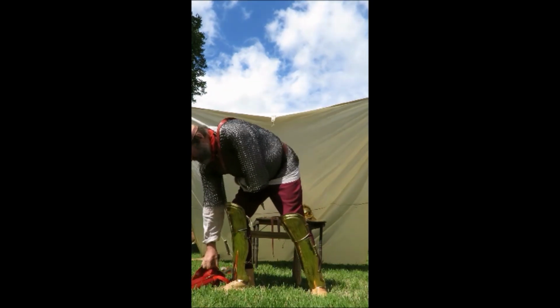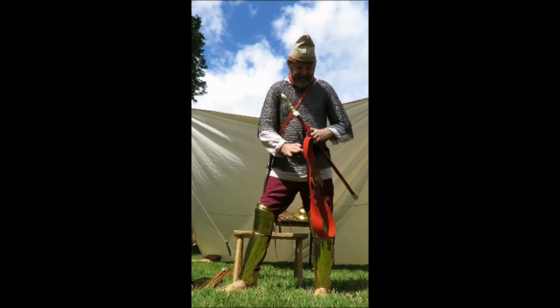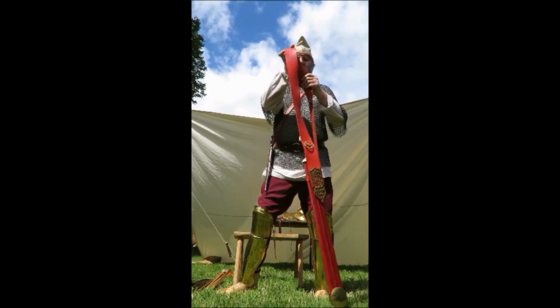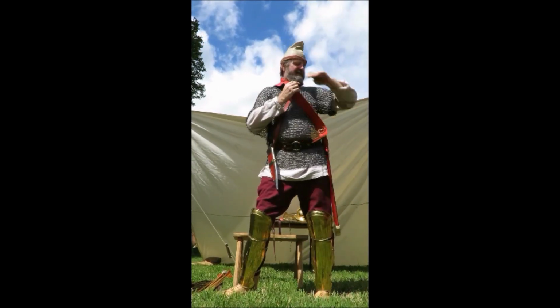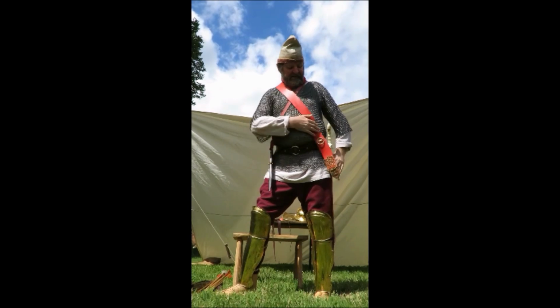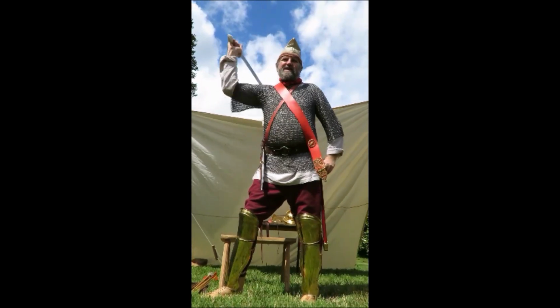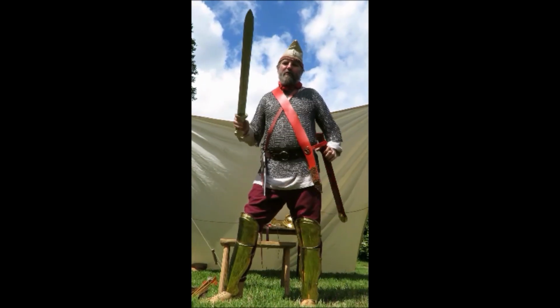and by now almost all of the units, all of the legions as well as the auxiliaries and cavalry are using long spatha swords rather than the gladius. And the spatha is much longer, primarily thought to be used for chopping, but is a very good stabbing weapon as well, plenty of reach on it.